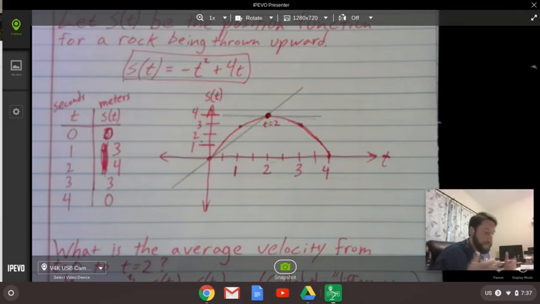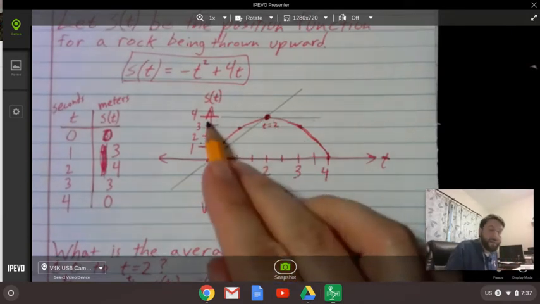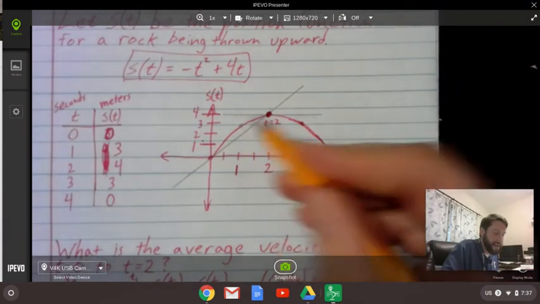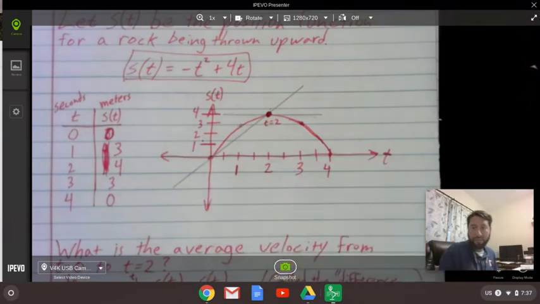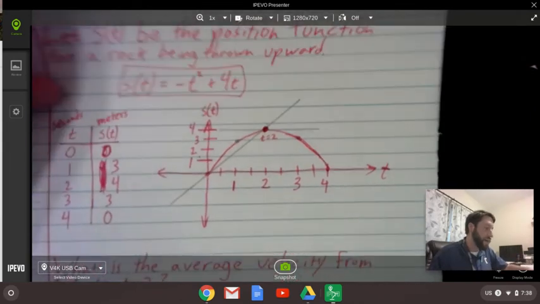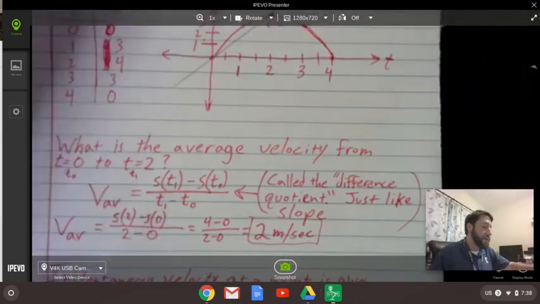So how do you find instantaneous velocity? Now, I can tell from the picture right here, this is going to be 0. But what if it's a different point? What if it's instantaneous velocity at t equals 1, or t equals 0.25? So we need a way to figure that out. And the way you figure that out is to use an idea called limits.